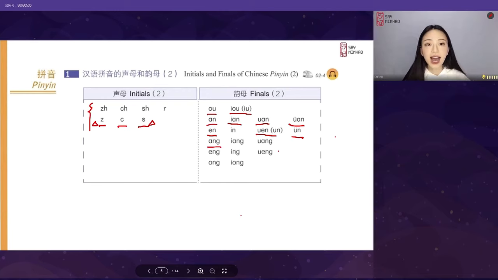Next is, this one might be a little bit confusing. So first try to pronounce and then try to pronounce with your nose, but this time don't rise up the former part of your tongue. Try to rise up the back part of your tongue, okay? Try to rise up the root. Okay? Try. Okay, this one. And the mouth will be bigger than an. So try to listen to the difference between an and this one. Okay, can you see the differences?